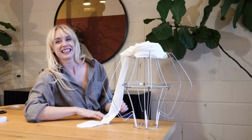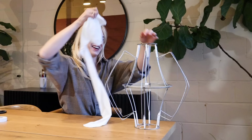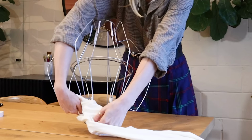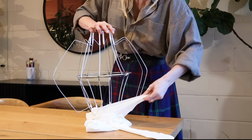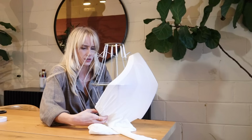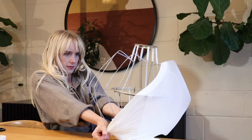That's like just the foot. Okay, there's the body part where it goes around the middle. What if I go from the bottom and hug it towards me? Okay, wait. Don't get crazy now. Just get a little crazy. Not too crazy. If I only had like four more hands right now, I really need like a body.